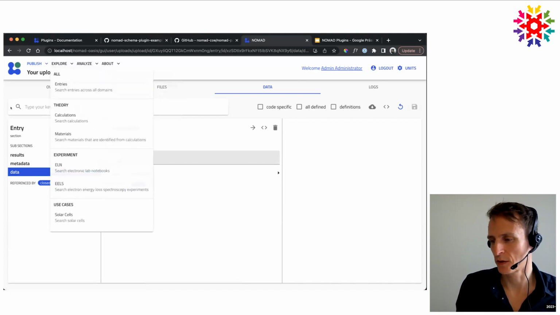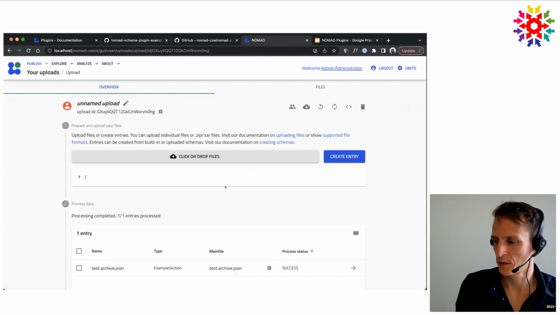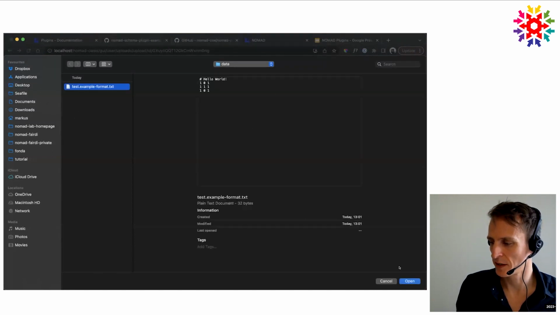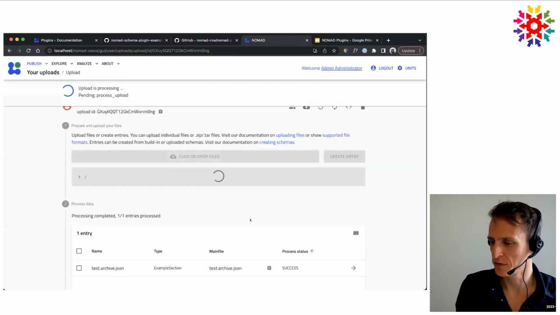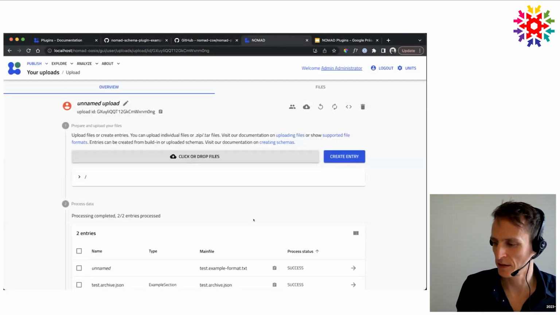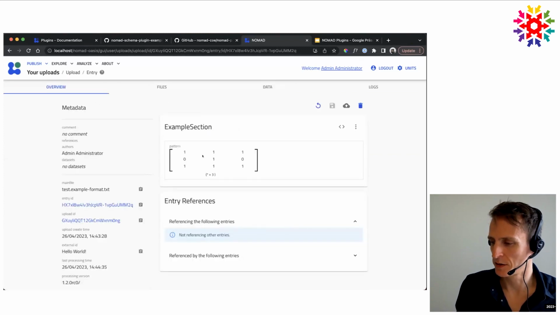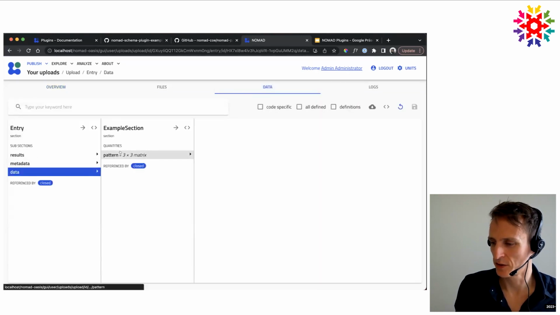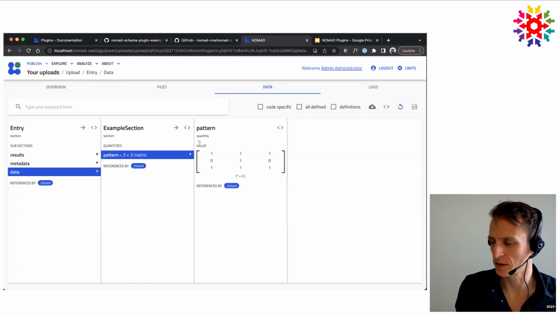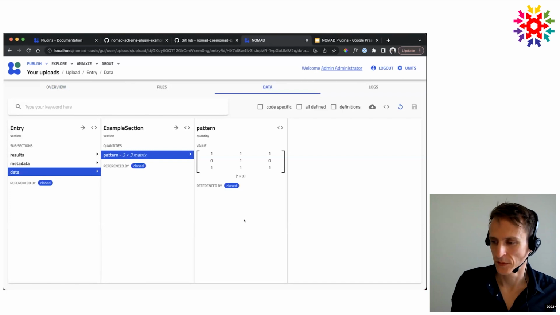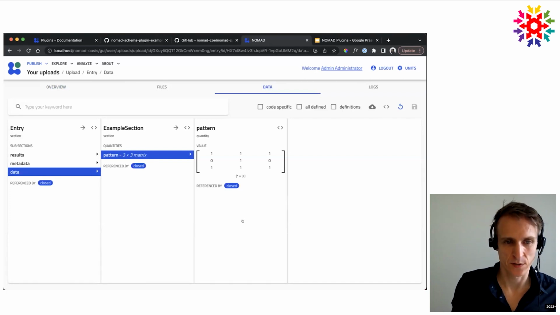And very similar, it works for the parser. So we added this new parser. So now if I add the example file here, that's the example file with the pattern in there. If I upload the example file, then the parser plugin is basically run, and we basically get the result of the parsing here. And we see that the pattern was actually translated into the Nomad structure, into this pattern quantity, and here we see the numbers from the input file. Okay, that's basically it.